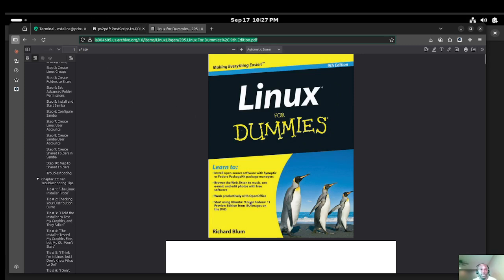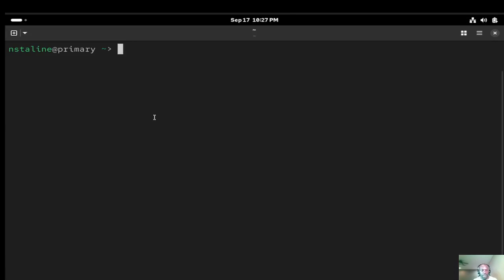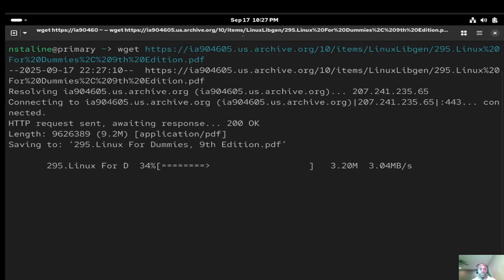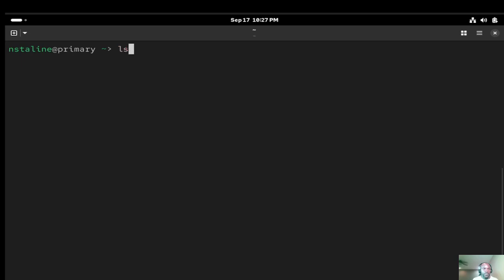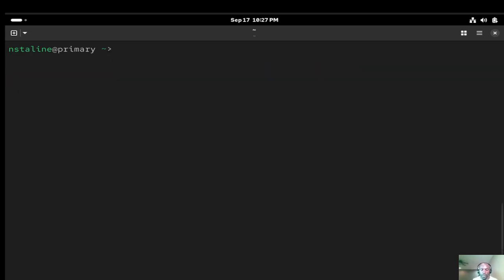I have this document that I'm going to download from my local machine, this is it here, and then I'm going to hit enter. It's going to retrieve it online. You can see that it's around 9.2 or 9.6 depending on how it is reading. Now if I do this, I will see that I have the document there. This is it here. So that's the document.